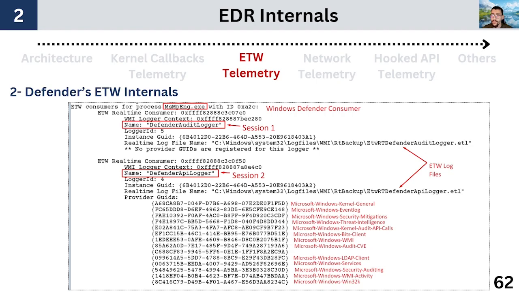Defender collects these logs in real time to analyze potential malicious behaviors, detect suspicious activities, and enhance its threat detection capabilities. By monitoring these ETW sessions, security researchers can better understand how Defender leverages ETW telemetry to detect threats, and attackers may attempt to evade detection by disabling or modifying these logging mechanisms, by disabling providers or stopping sessions.